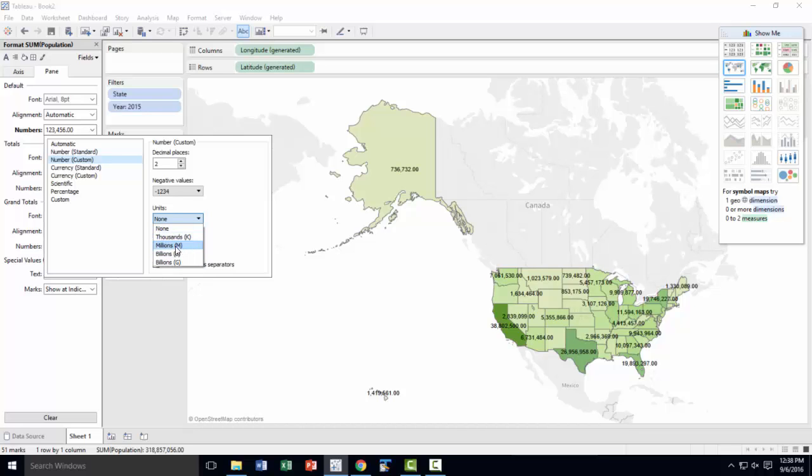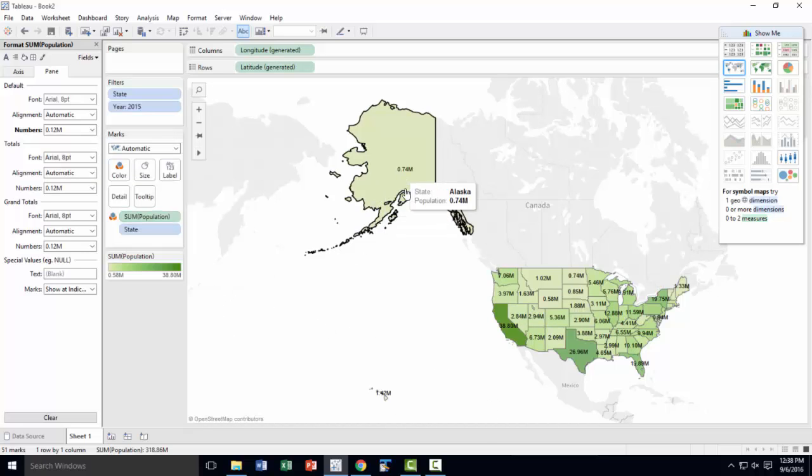Suppose we want it in millions, so select that one, and everything will change to millions. Oftentimes, especially for population, if you express those in millions, it will be a lot easier to read.